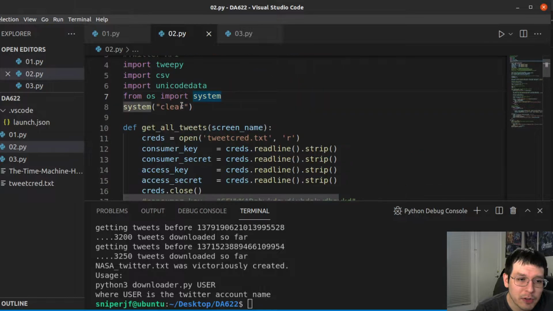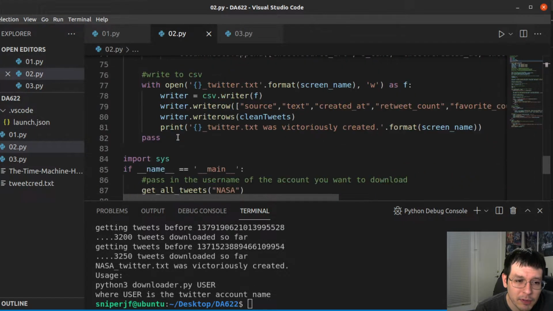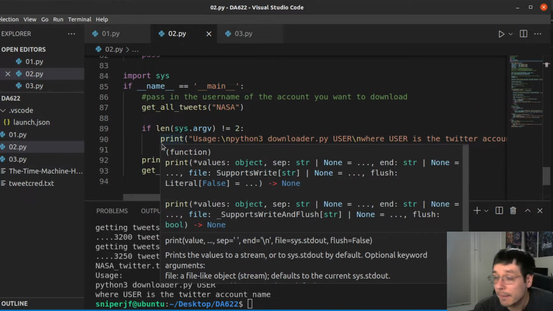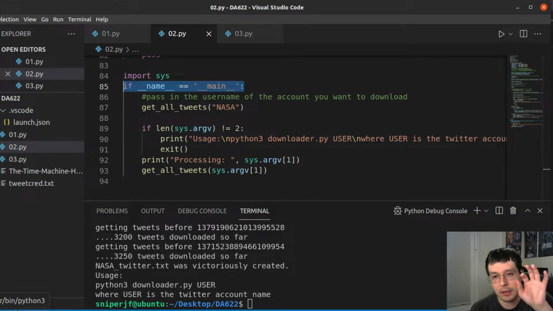Okay, now I have a function called getAllTweets, which is where the real code happens, but I also have at the bottom a main function. So I'm going to start with that. The reason I made a main function in Python is because when you do a main function like this, you actually allow the computer to have the starting point of the script. And so you can use command line arguments. And command line arguments allow you, when you execute a Python script, to say something like Python 02.py, and then put some text after that.